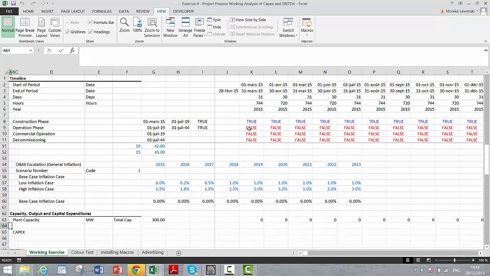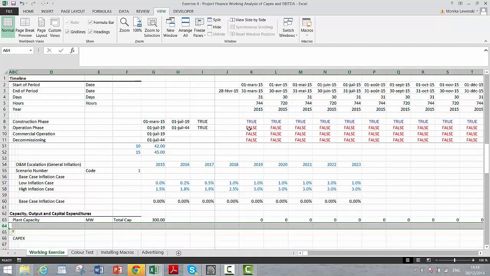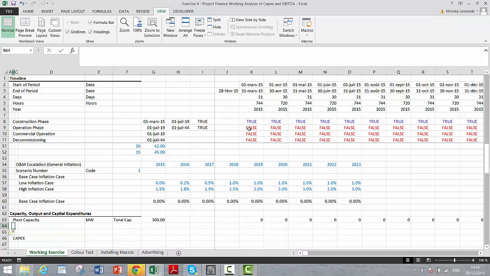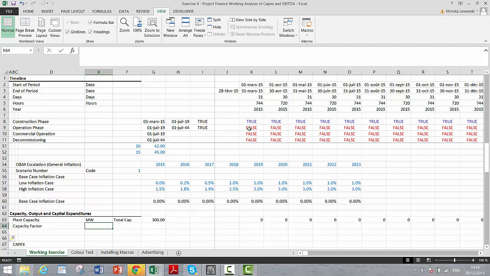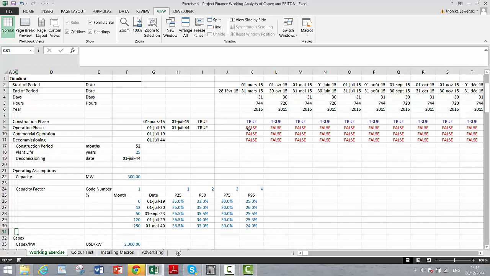Now, I didn't put the next input. Let's put the capacity factor. Okay, now, this is going to be as a percentage. Okay, but remember what we had here, and I'm going to try something I haven't done.